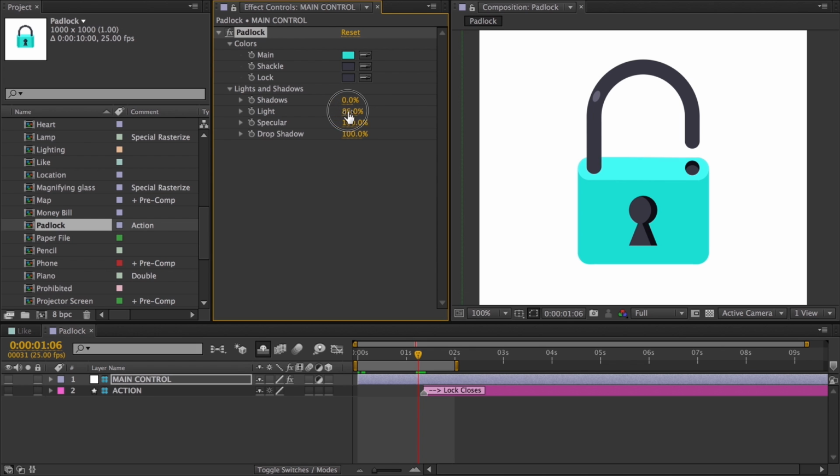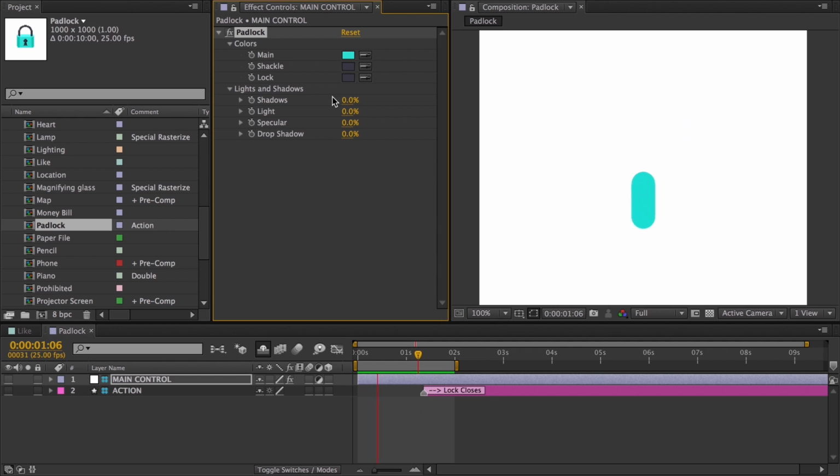The lights is the same color by screen. The specular is the same color by screen, but it's always like a reflection of light. This is a word that comes from the 3D. Let's turn it off as well. And then the drop shadow is what you already know. That is just a drop shadow. And here you can find it. So now if you press the animation, it's just the main colors.